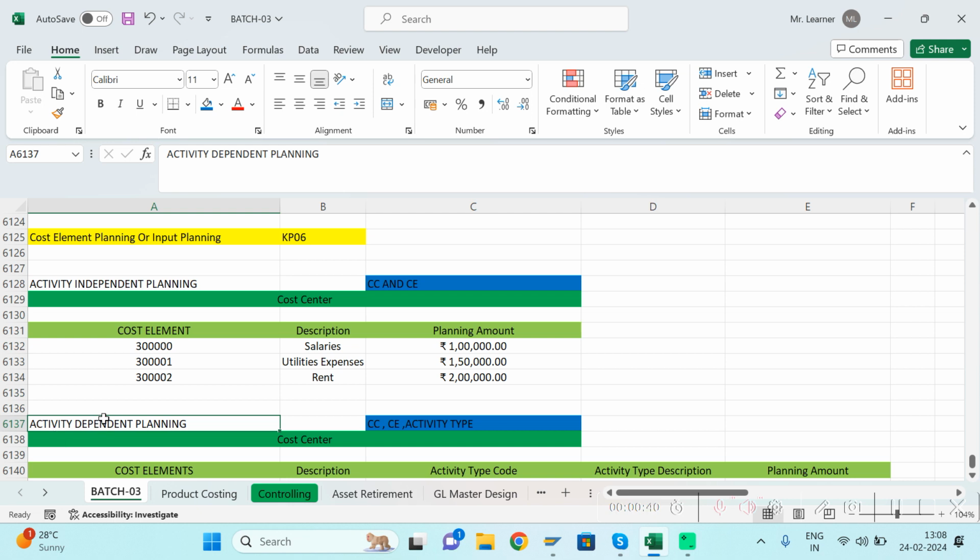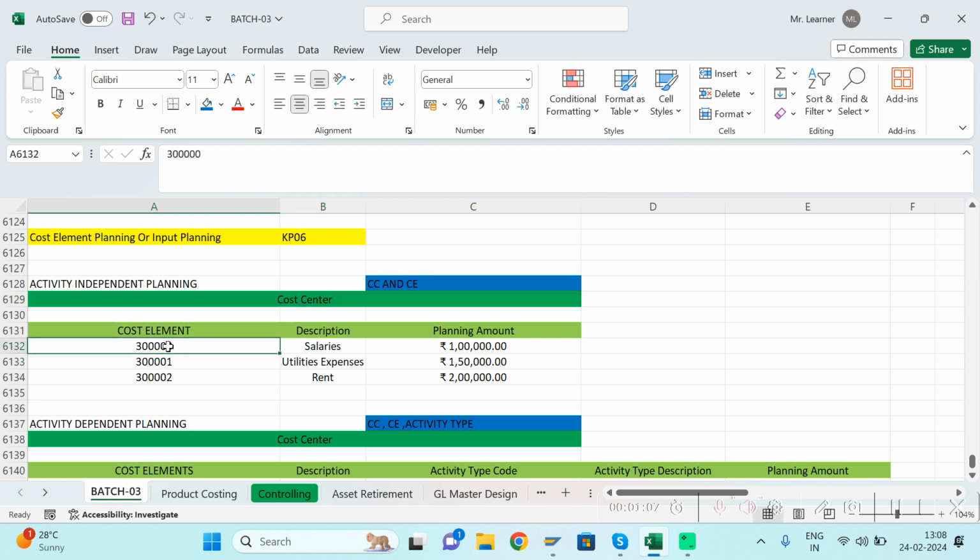So in this, activity type will also come here; in the other, activity type will not come. When you're doing the planning for activity independent, you need a cost center and cost element. So you need to have a cost center, and for this cost center, these are the cost elements you are going to do planning for.